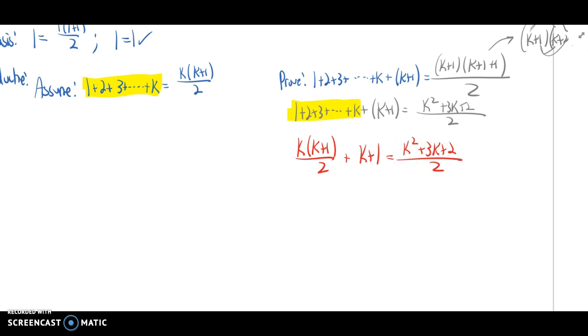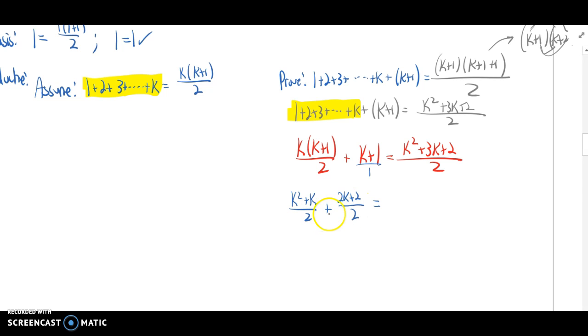Now here's where the algebra needs to be sharp. We want to show the left side equals the right side. On the left-hand side, this first term would be k squared plus k over 2 when we distribute the k. And everything on the right, as well as this term on the left, has a denominator of 2. So we're going to take this k plus 1 and put it over 2. If we make it like it's over 1, times 2 in the denominator, times 2 in the numerator, it becomes 2k plus 2. The right side is the same, so I'm not even going to bother to rewrite that one.